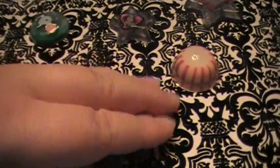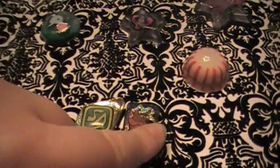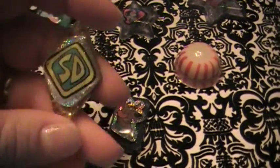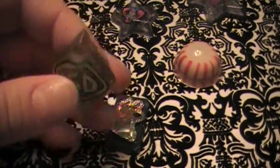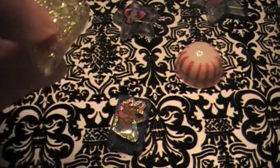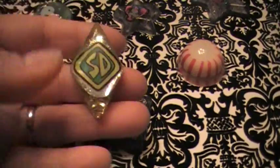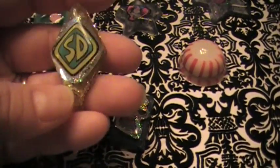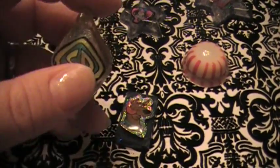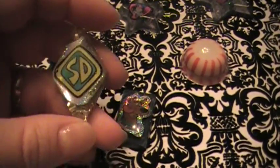These guys — I have a bunch more of these to make. These are my Scooby-Doo charms. I have the Shaggy and Scooby-Doo ones, Scooby Snacks, and the Shagmobile — the mystery van or something. This is actual Scooby-Doo's tag shaped just like this, and I had one of the stickers so I put it in there and filled it up with gold glitter because his tag is gold. I think it came out really awesome. This is for my mom — she loves Scooby-Doo. I have to go out and shoot a video of the front of the house with all the Christmas lights; my mom has a giant, like 8-foot tall Scooby-Doo. I'll have to take a video of it. So I'm making these for her.